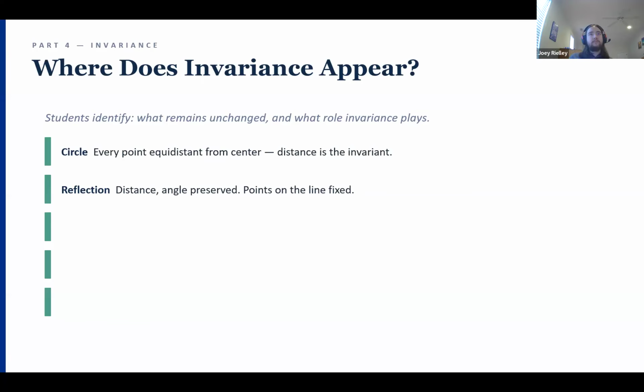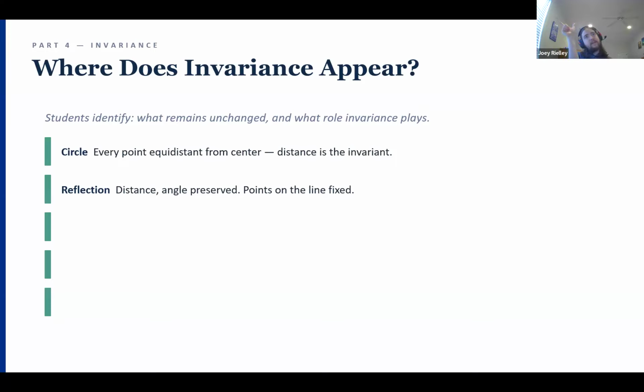Right, to formulate their angle, something has to be fixed. The fixed part of a rotation is your center of rotation. That's going to give you this angle: from your figure, center of rotation, image forms an angle. Because this center of rotation is always going to be the same, this is forcing preservation of angle.